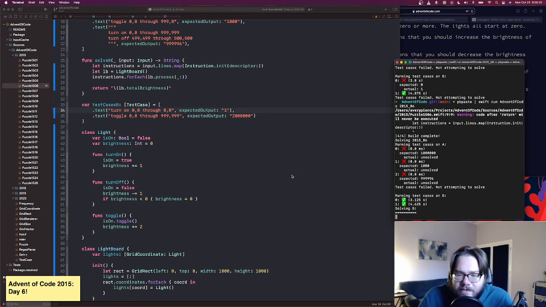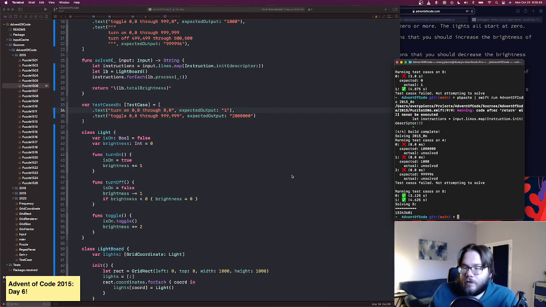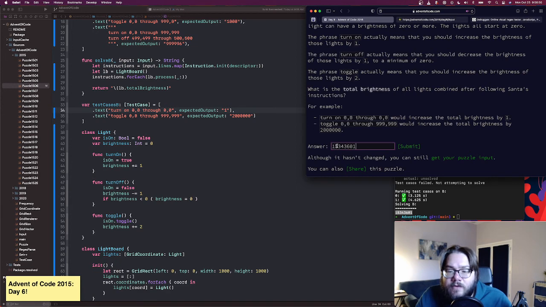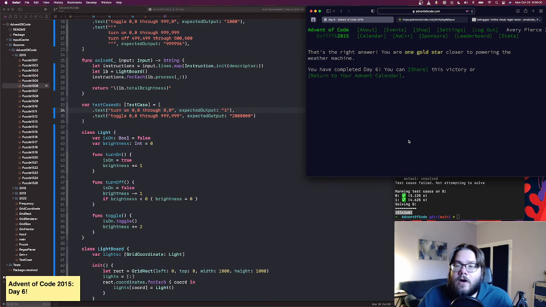I should try to optimize that, because some of these puzzles are going to take quite a bit of time to run. So this one might take a couple seconds, but there are going to be puzzles in the future that take a couple minutes to process, because the input is huge. Okay, here we go. What is that? 1,500,000 something thousand? 1,534,000. No, 15,343,601. Submit. Oh, yes. That's the right answer.